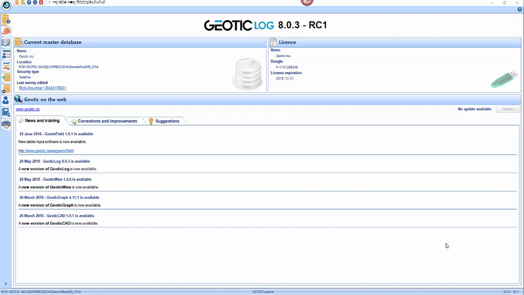Just before starting off, I'm going to say a few words about Geotic. Geotic was created in 2002 by geologists, and we're still a group of geologists working to design this software. It was created to make people get the most out of their data, because a lot of people are gathering a lot of data but are not fully using it.